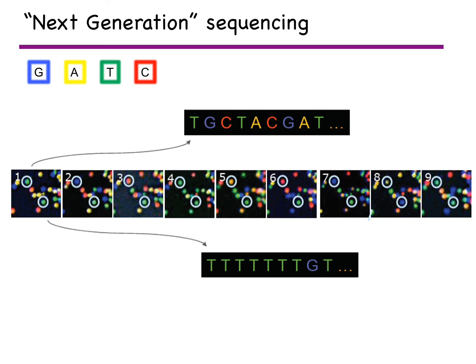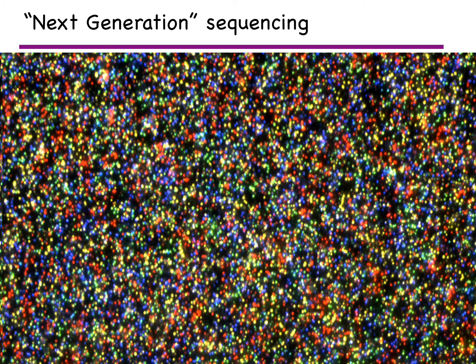And again, I mentioned right at the very beginning of this slide that this is just one small part of the flow cell. In fact, this is what a flow cell looks like. And even this is just a very small part of the flow cell. This is why it is called massively parallel sequencing, because you're basically sequencing many, many, many different DNA molecules all at the same time. You're collecting information on all of them simultaneously. So this is what makes this method so powerful. You can collect lots and lots of information over a very short period of time using these flow cells.